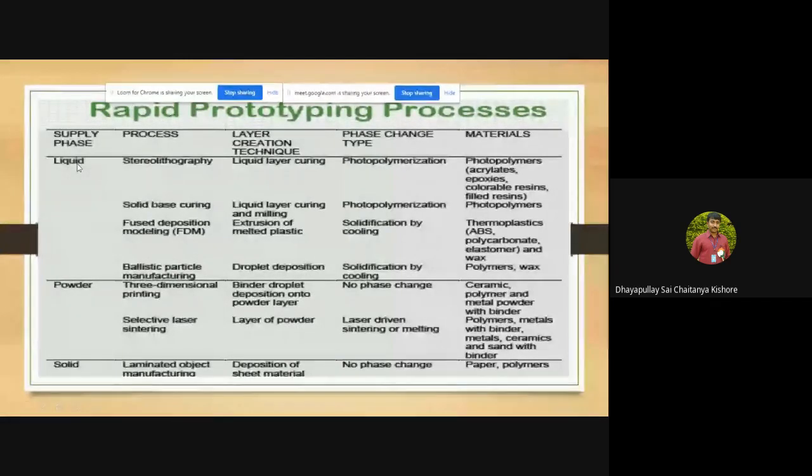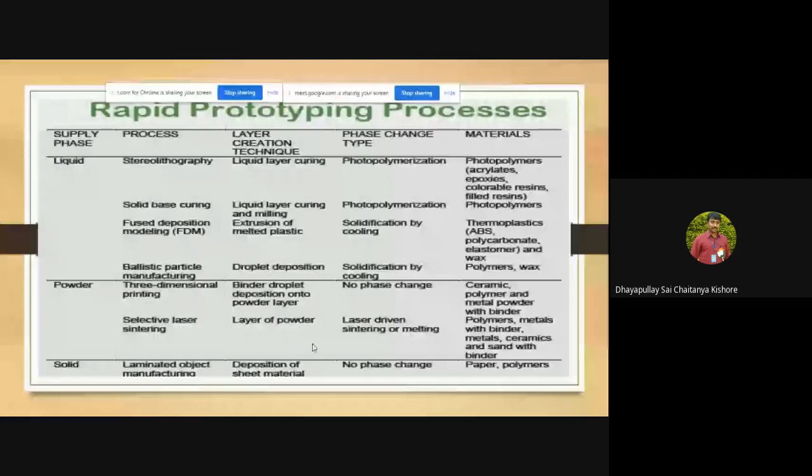And for the layer creation technique, here it is liquid layer curing, and liquid layer curing and milling, extrusion of melted plastic. In the case of solid-based curing and the ballistic particle approach, it is droplet deposition. So liquid droplets will be applied, and after that it gets solidified.